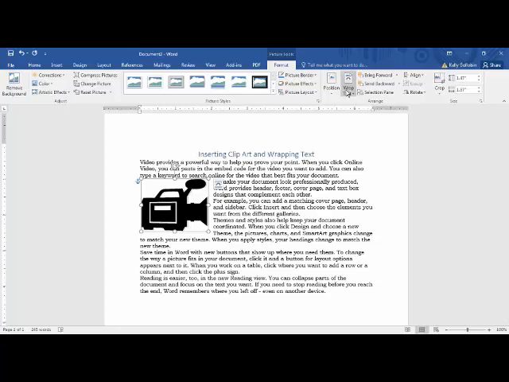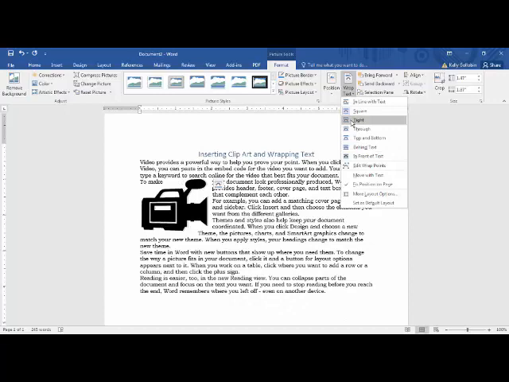But secondly, and more importantly, let's look at this tool called Wrap Text. So currently it's on Square, which we can see wraps the text in a square around the art. We can tighten that up by using Tight or even Through.